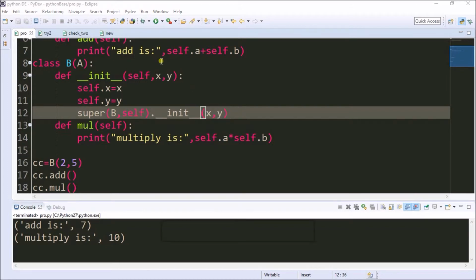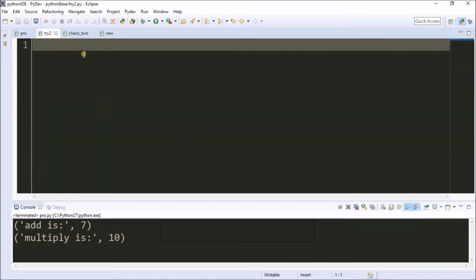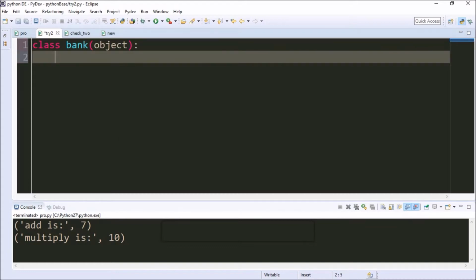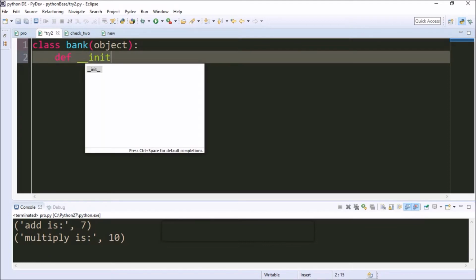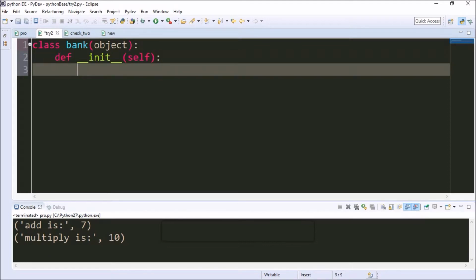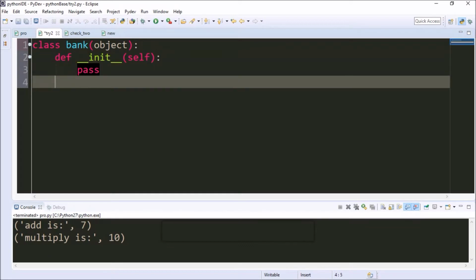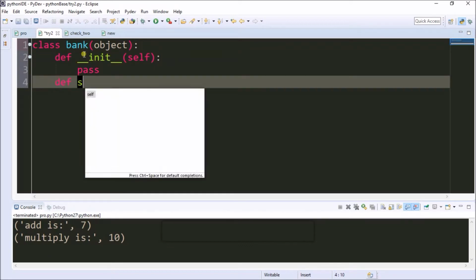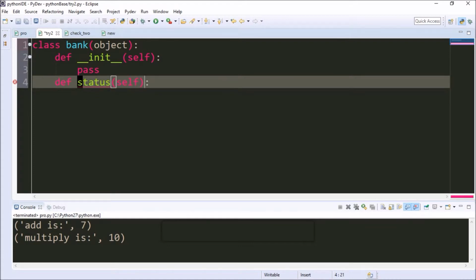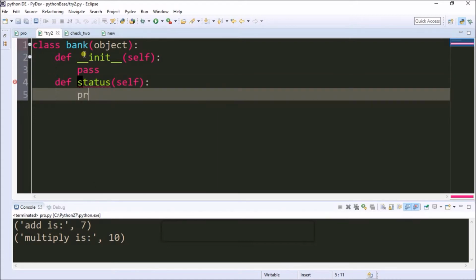Now I'll show you another example. Class bank. Now I'm having a constructor, I'm just passing it. Here I'm having one method called status. Inside it I'm printing status verified.